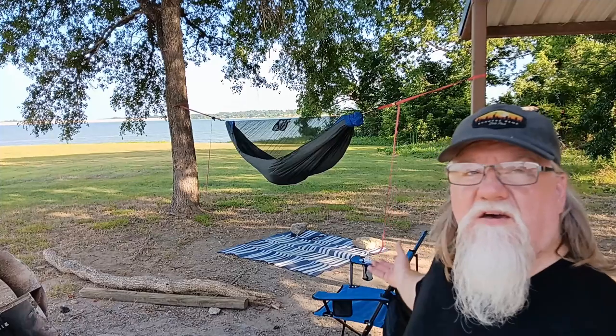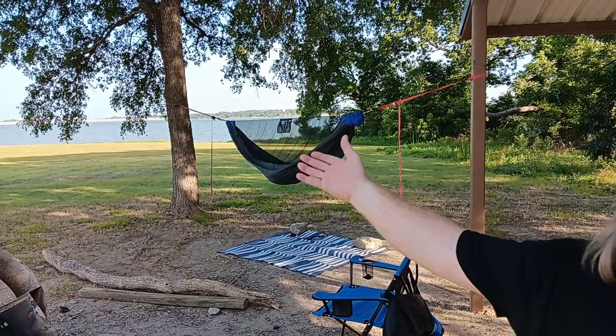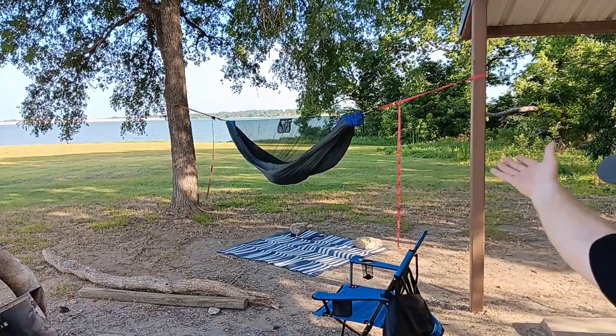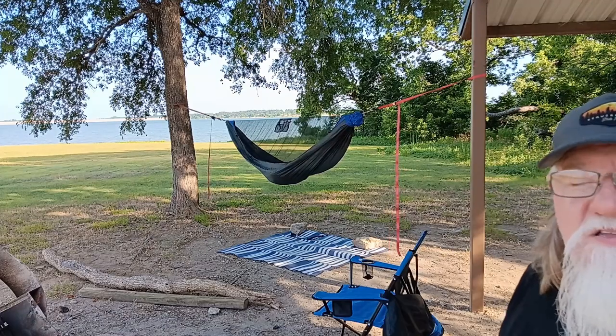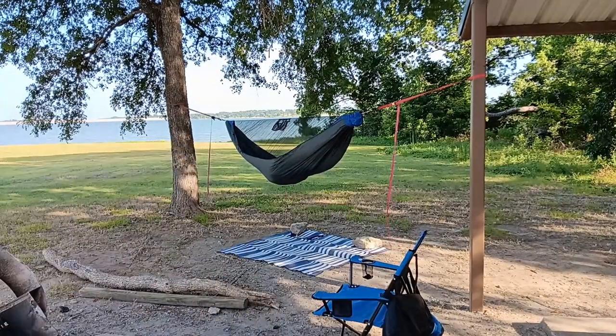Welcome back guys, we got camp all set up, ready to go. Got my bottle of water — freaking cold — and I'm sweating like a dog. It is super hot out here, about 101-102 degrees, probably 50 to 60 percent humidity, so I'm soaking wet. Beautiful landscape out here though — you got the lake, the dam, these beautiful trees. Really nice camp up here, let me grab the camera and pan it around real quick.